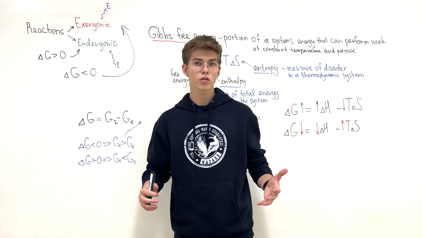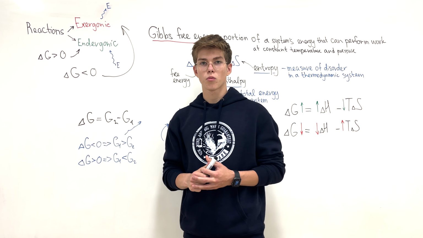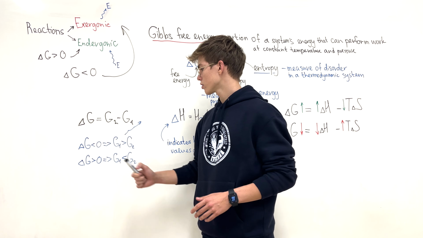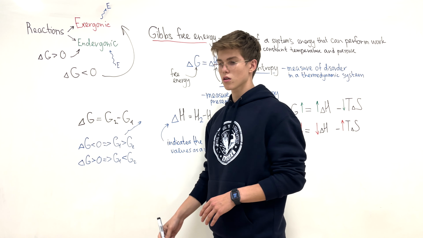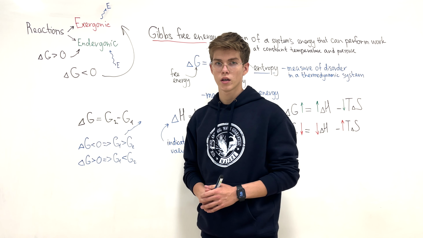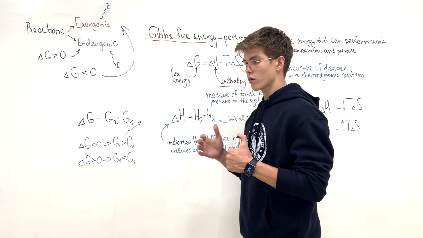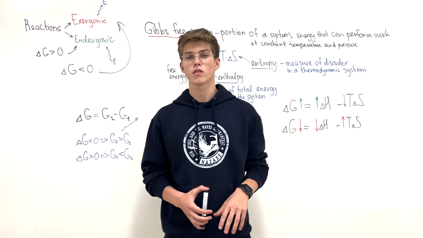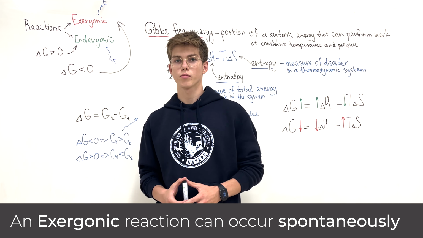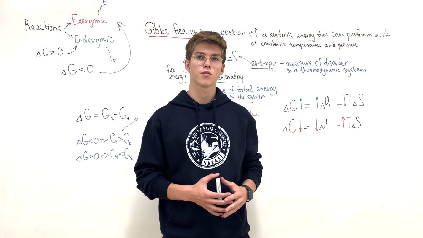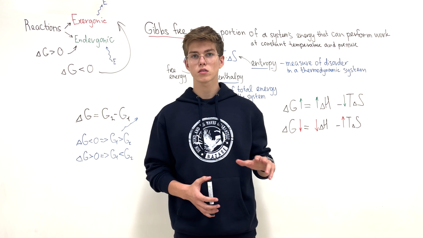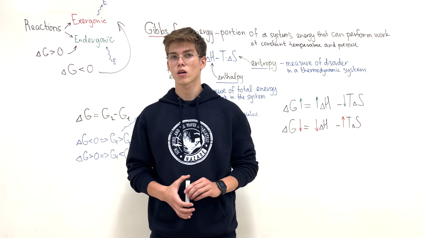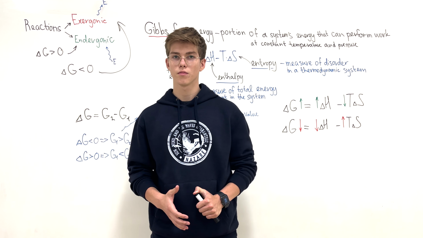And as I mentioned earlier, an exergonic reaction is the one that proceeds with the release of free energy. And conversely, if delta G is positive, this will mean that G2 is greater than G1, which means that during the reaction, some energy was absorbed. Another crucial thing that you need to remember is that an exergonic reaction can occur randomly, whereas an endergonic reaction can't. However, this doesn't mean that an exergonic reaction doesn't require enzymes. It just means that this reaction doesn't need any external energy to proceed.